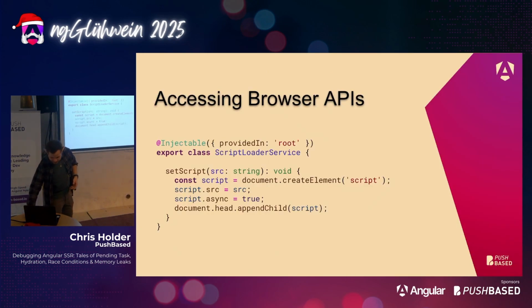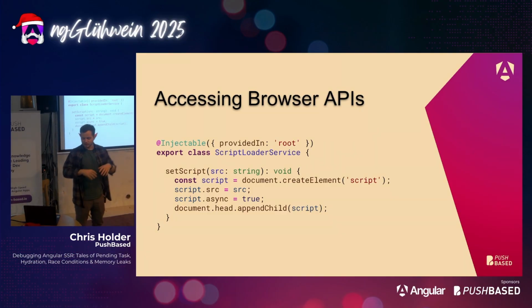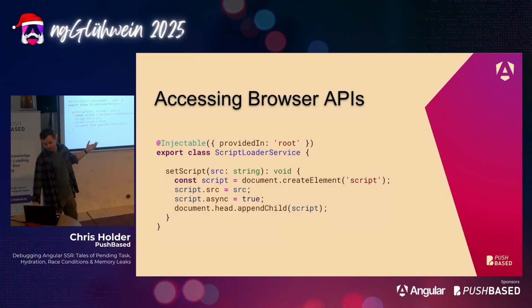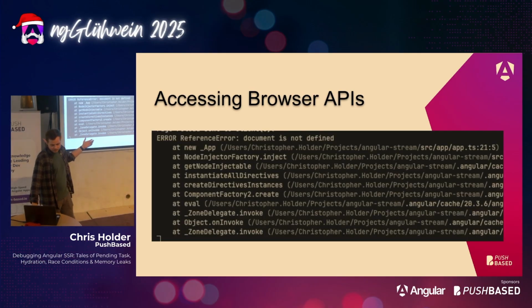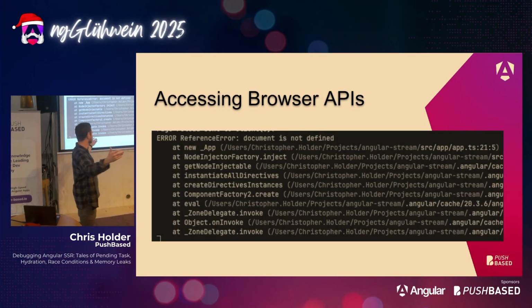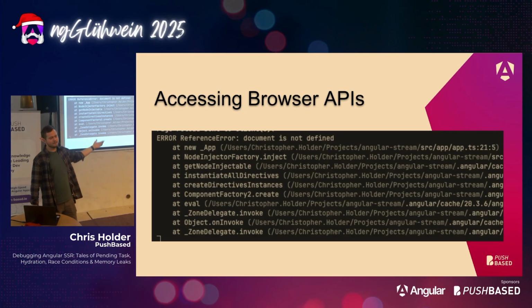So now that we have this concept of different APIs that are available, and I've just told you that you should not be using a global, you can see how something as simple as this is going to go wrong. Because what document are you talking about? Of course, on the server there's obviously no document. It is not an API that is available in Node. And even if it was, which render would you be referring to, as both can be running in parallel?